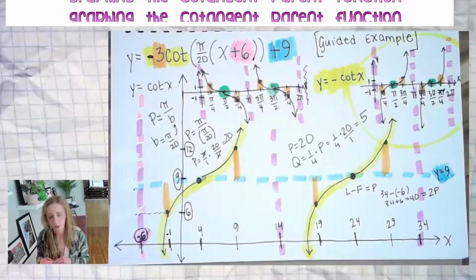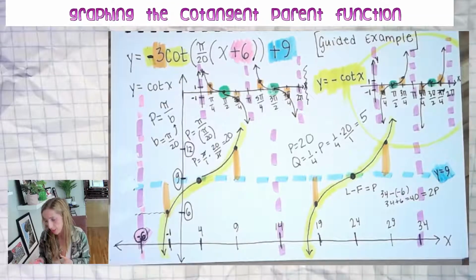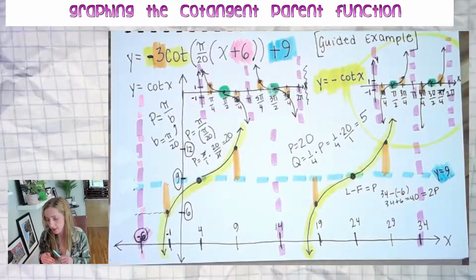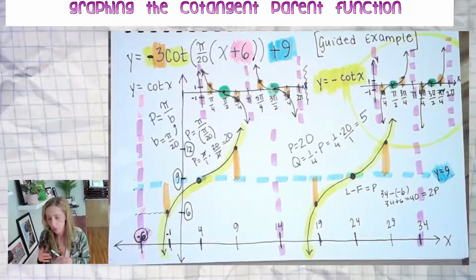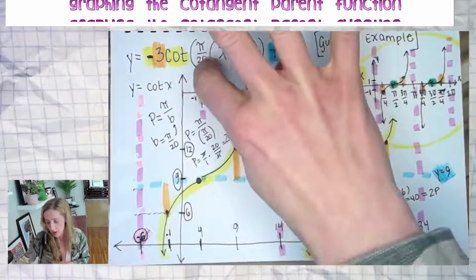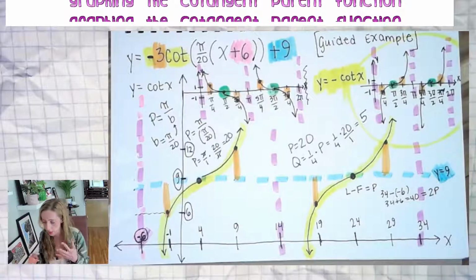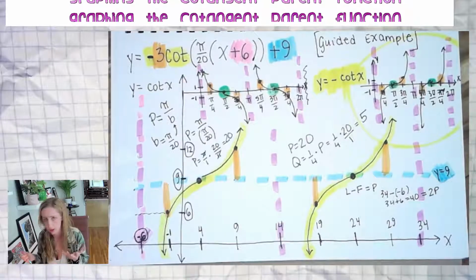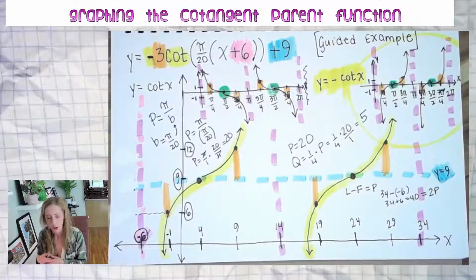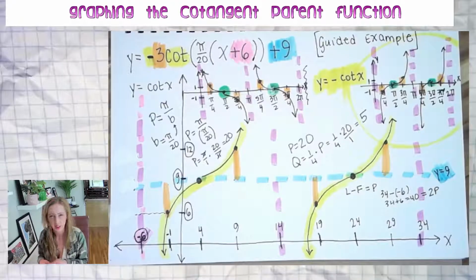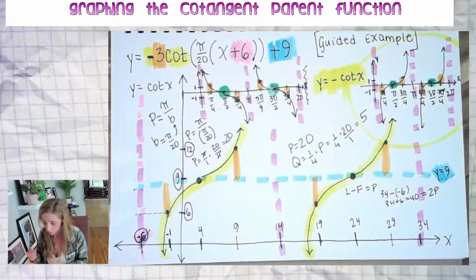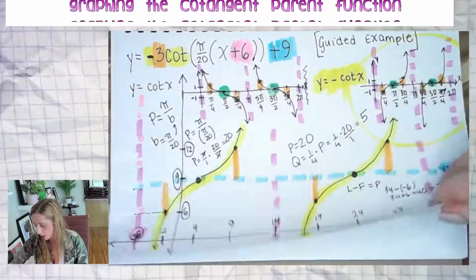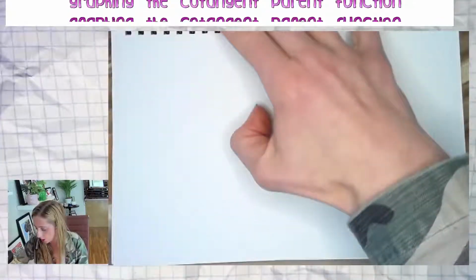So that's an example. In this guided example, our x-axis did not have any pi's on it, only because my b value did have a pi in it. When we did all of our work, pi eliminated, and we had this cute x-axis that had all integers on it. On your own, I want you to do the following example.